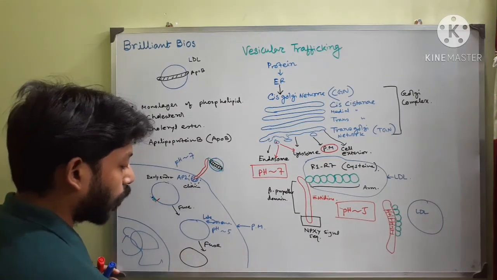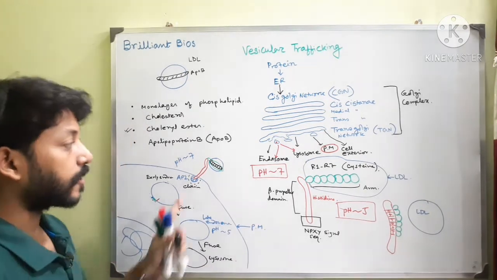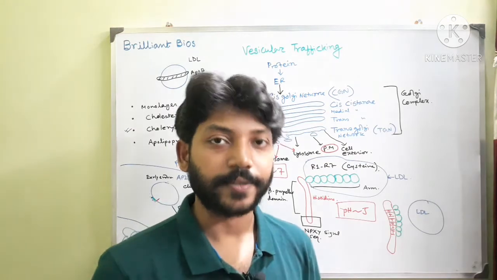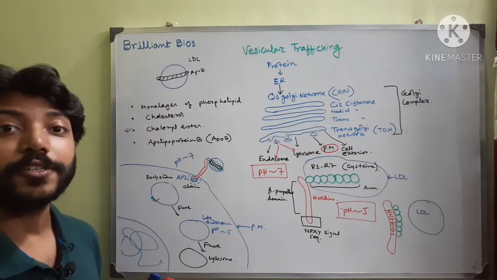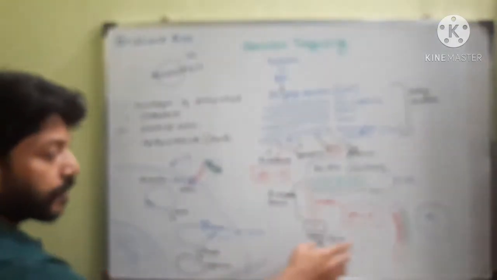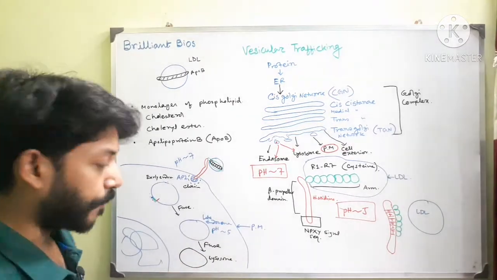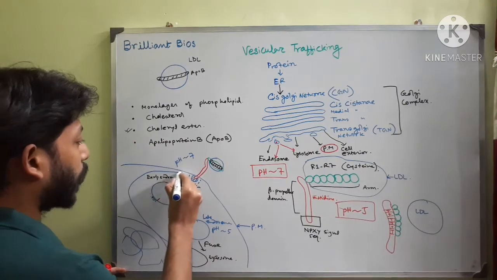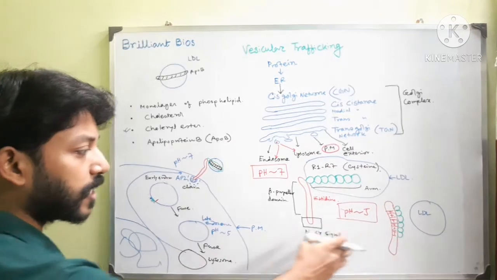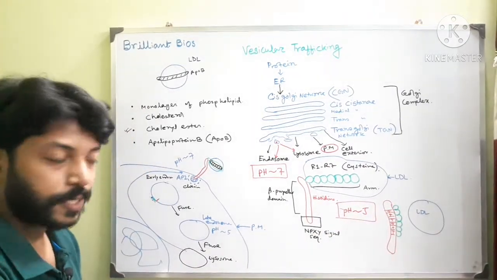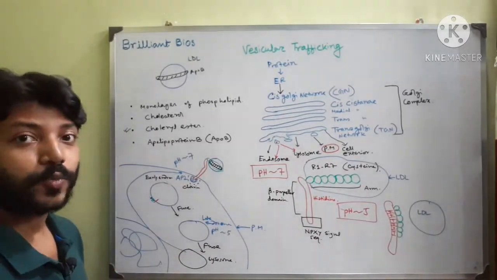Ultimately this late endosome fuses with another subcompartment we call lysosome, and then this LDL is actually digested by these lysosomal hydrolase enzymes, and all the stored cholesterol is actually used, and ultimately these receptors that are present in the endosomes or lysosomes are recycled back to the plasma membrane. And the same thing occurs when it is present in the lysosome or late endosome. The pH is low, so the arm is closed in conformation. But when it reaches the plasma membrane, the arms become open so that it can attach with another LDL.